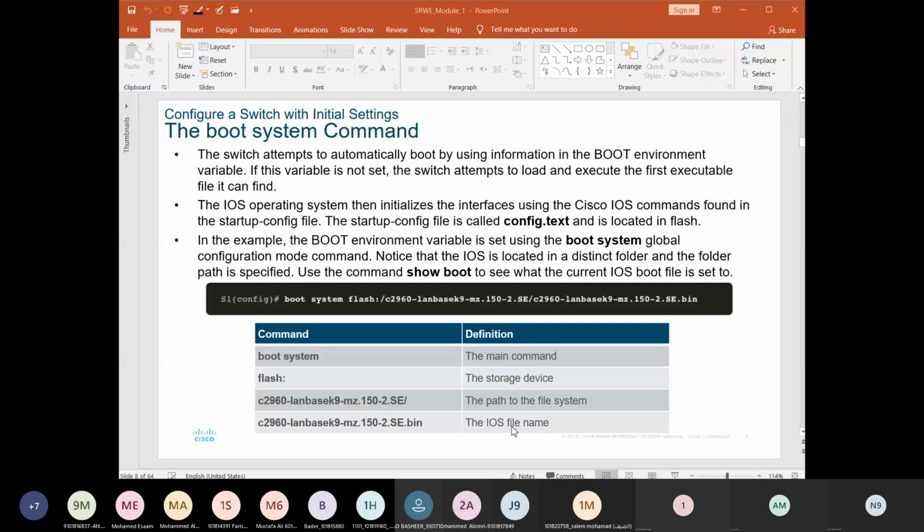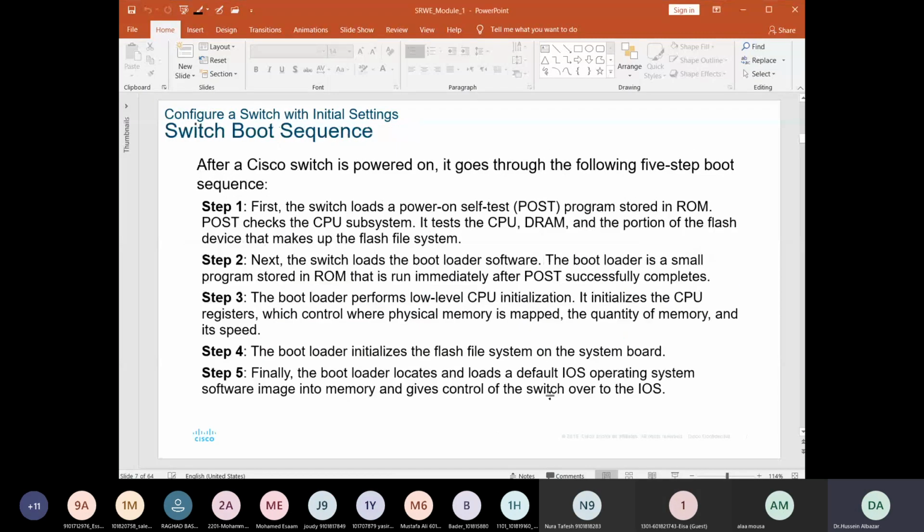Let us quickly have an introduction about configuration of the switching and the initial setting. When the switch is switched on, what will happen? You will see multiple commands today and multiple concepts to be discussed in the context of the switching are a revision. We have covered them before, as you will see. So what we are going to talk about today is switching.